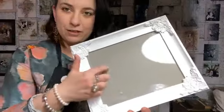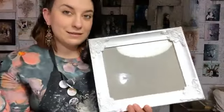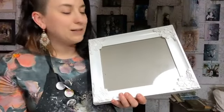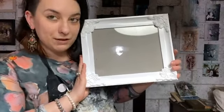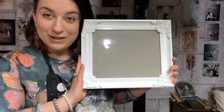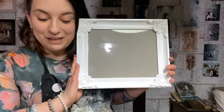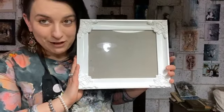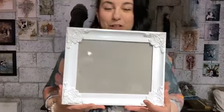And of course here is the glass, and you can put it in two directions on the wall. And this is just one of the examples. I'm sure you can find similar frames in very different sizes on the market. If you can imagine that to be a large antique looking mirror frame, that would be really cool. So you can just use your imagination.